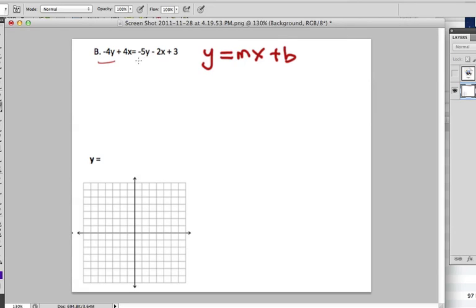First problem is they're on opposite sides. And you ask yourself, which is the bigger number? -4 or -5? -4 is a bigger number than -5 because on the number line it will be more to the right than -5. So you want to bring the -5 over to that side. Now it doesn't really matter which side you choose. I'm just trying to show you the way with the least amount of work.